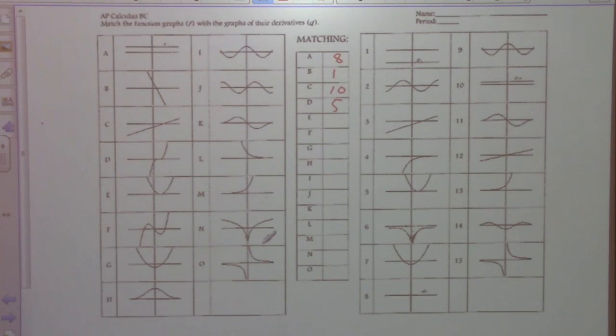And then next, E, we have a parabola right here. So what's that going to look like? That might be 13. It's going to be a line. Then 3, or could be 12. I think it's going to be 3, because the thing is negative all the way to this point, but positive thereafter. So to me, 3 looks like your best candidate for this.